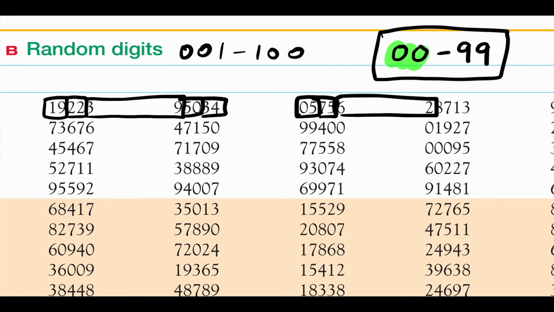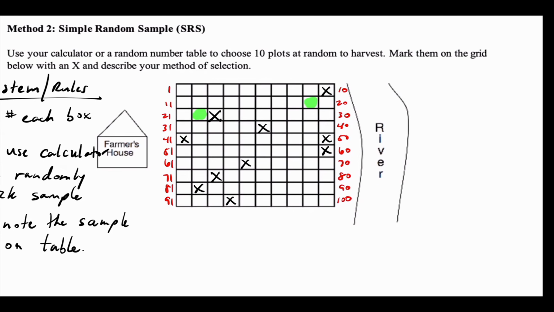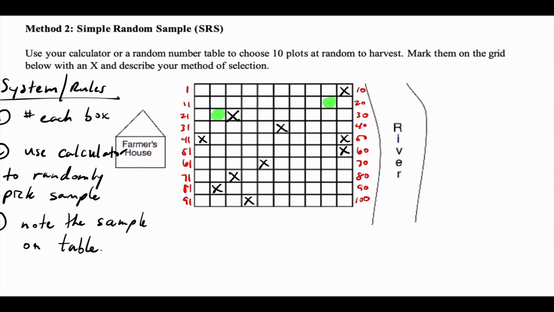So for this guy, this is what I would say. Okay? So my system for the table, because you always have to explain yourself. Because if you come to someone and say, here's a bunch of random numbers, or here's a random sample, they're going to be like, how do I know it's random? By explaining to them what you did, explaining to them your steps. How did you come up with those numbers?